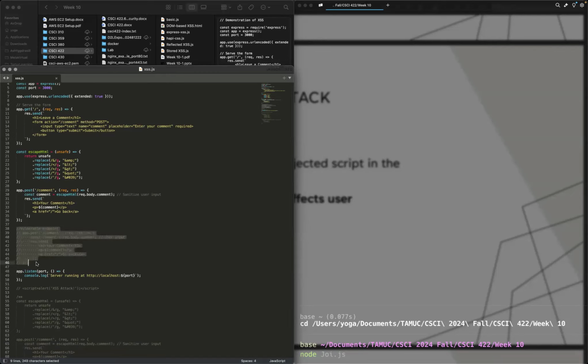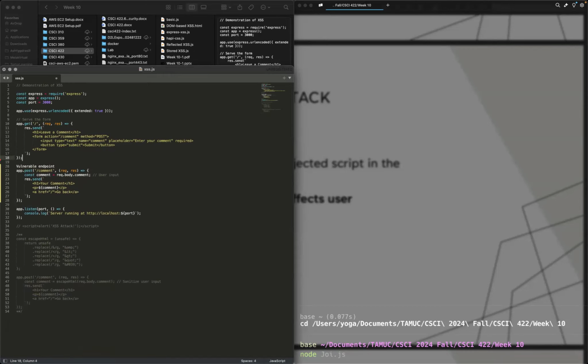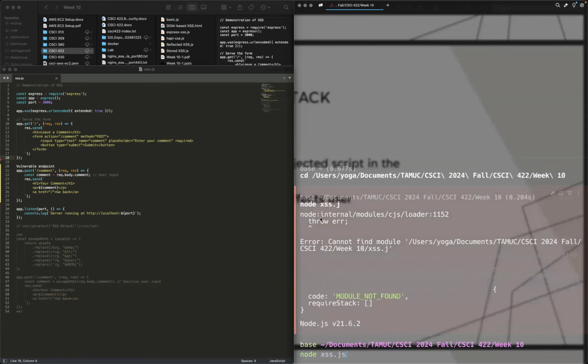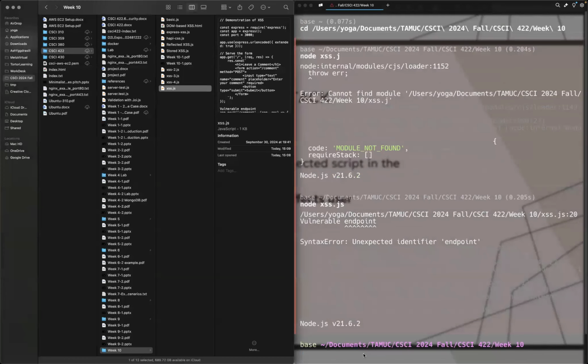Maybe we move it, and then okay, I forgot to install the package. I need to initialize it.